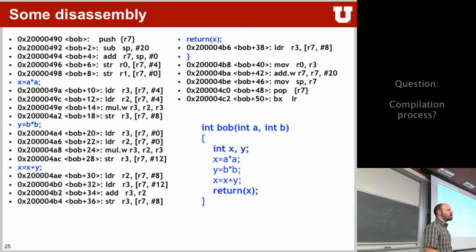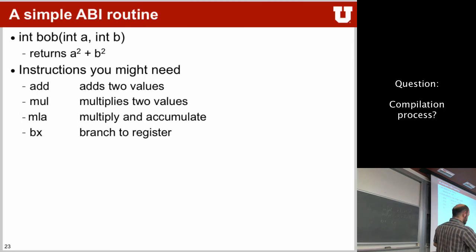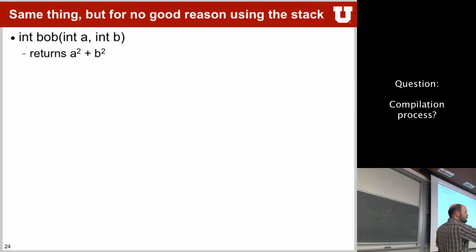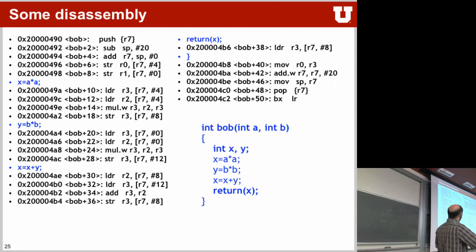Yes. When we write this code, who converts this code to this assembler? No. So this was generated by GCC. So if you write this code in C, and you use GCC to generate your object file, and then disassemble the object file, and look at what assembly it created, this is the assembly it would create if you don't optimize.